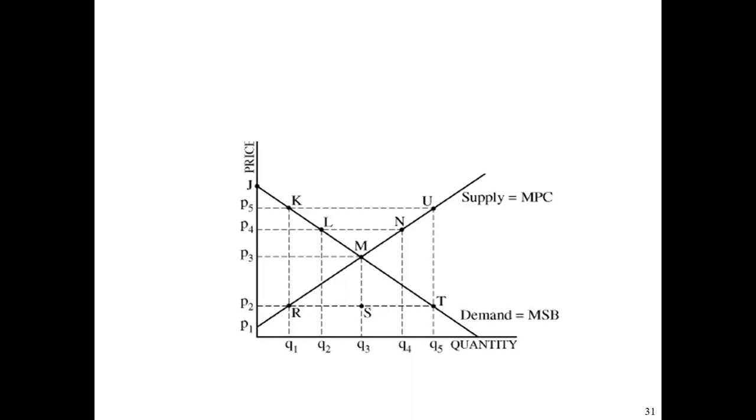Assume the production of each unit of candy creates a negative externality from P5 to P2. Can you tell me where P5 to P2 is? It says P5 to P2, so where would I identify it? Give me the letters. So from here to here, and what do they call that? Is that the external cost? All right, so that's the negative externality, or the external cost.